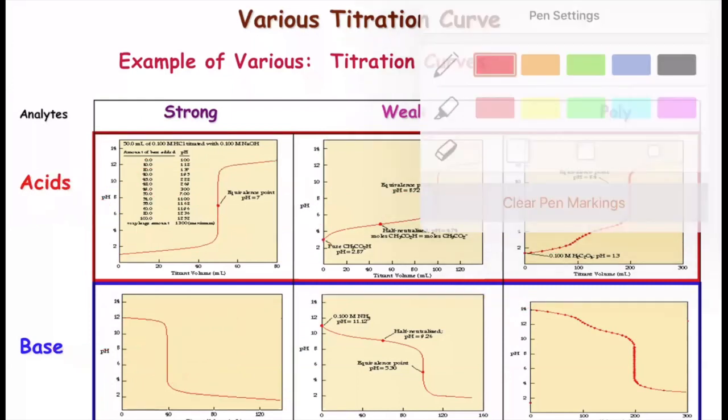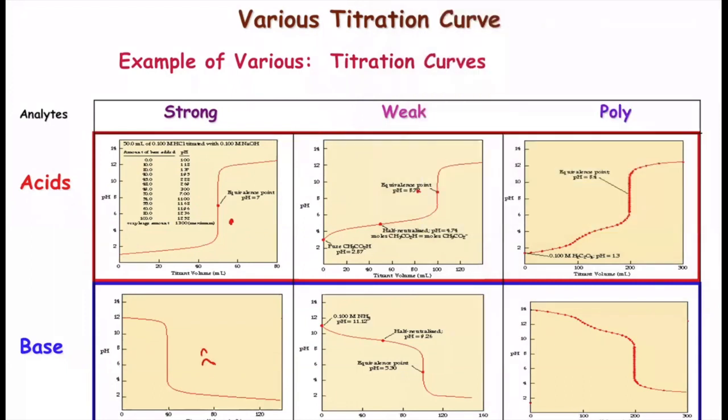Strong acid with strong base, strong base with strong acid, weak acid with a titrant being strong, weak base with the titrant being a strong acid, and these are polyprotic because they've got this first inflection point that is hard to see. The second inflection point is easy to see. First inflection point, second inflection point. The inflection points are the equivalence points, the equivalence volume. So if you want to figure out what volume was required to remove the first hydrogen, you're looking at that. This is the volume required to remove the second hydrogen.